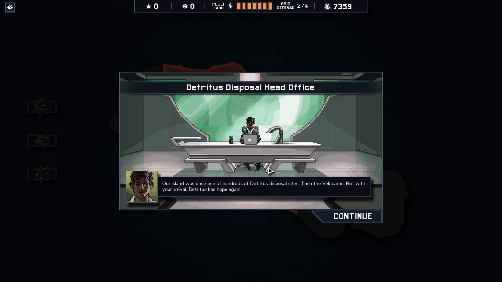Our island was once one of hundreds of detritus disposal sites. I gotta say it right. Then the Vec came, but with your arrival, detritus has hope again. Alright.